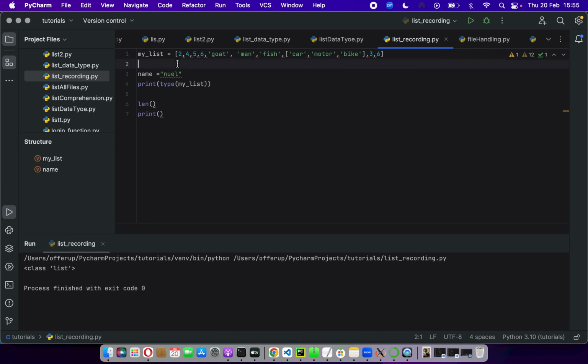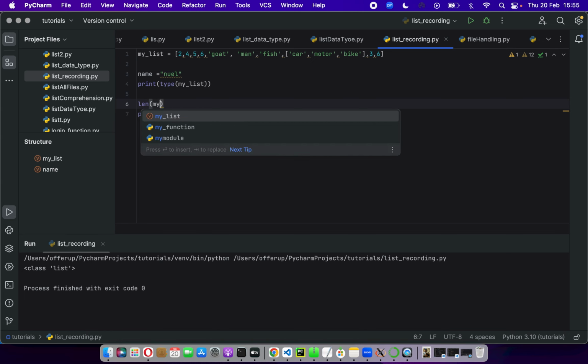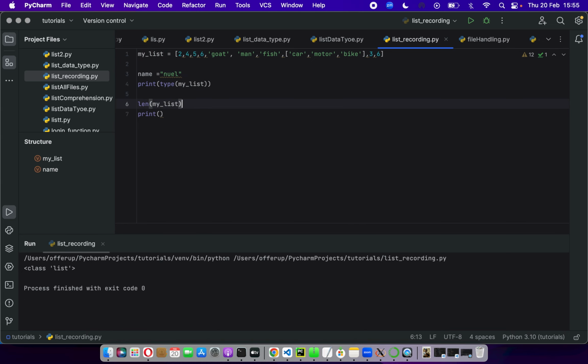Here, if we count it, we have 1, 2, 3, 4, 5, 6, 7, all the way down. Now let's do that. We pass our variable here. What we are doing here is instructing the system to help us check how many items are here. Now, having done that, you can assign it directly to a variable here.